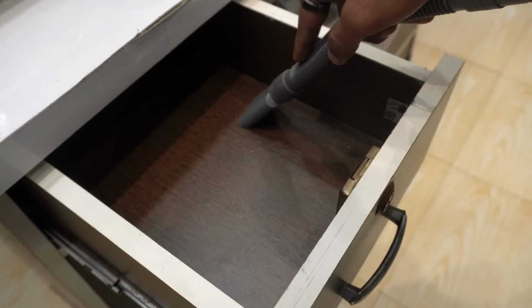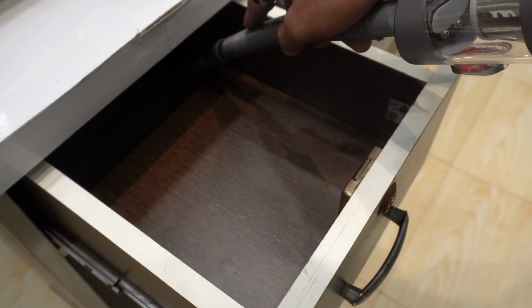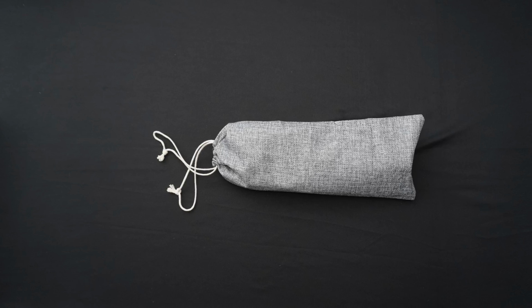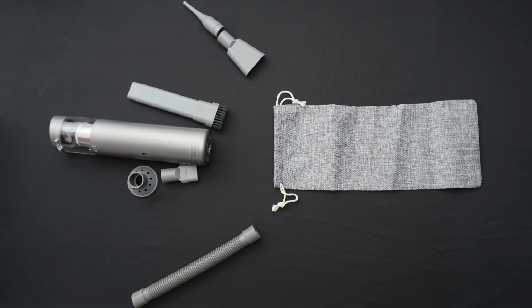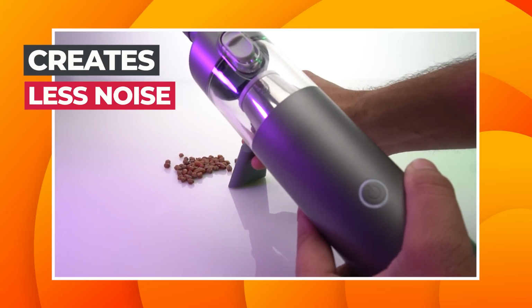With the help of hose, you can easily clean the places which are very hard to reach, for example, the inside section of your drawer. We also get the storage bag, which makes it easy to carry this vacuum cleaner and all its accessories. We also try to perform various cleaning operations.